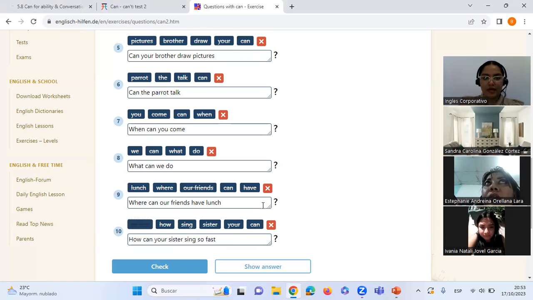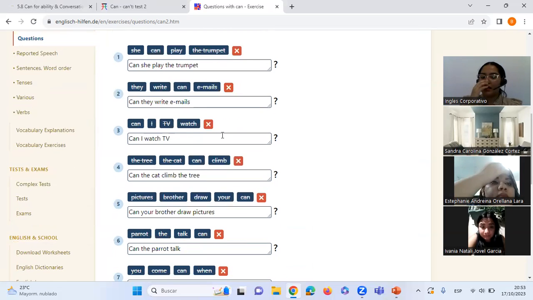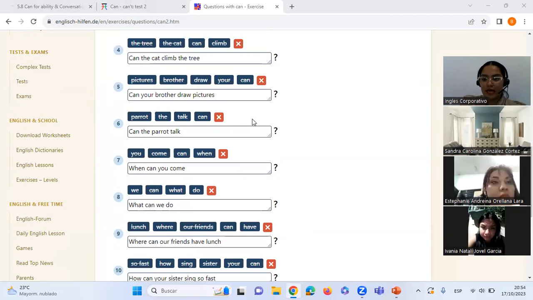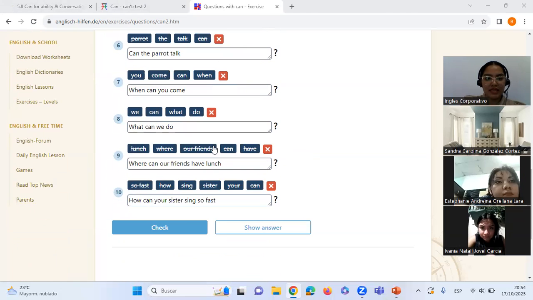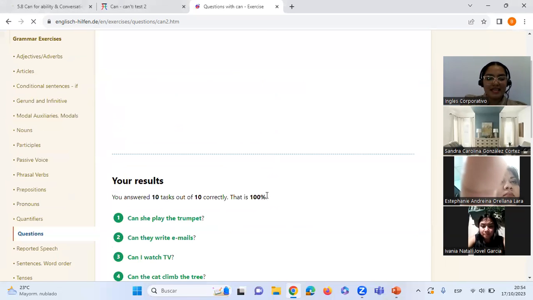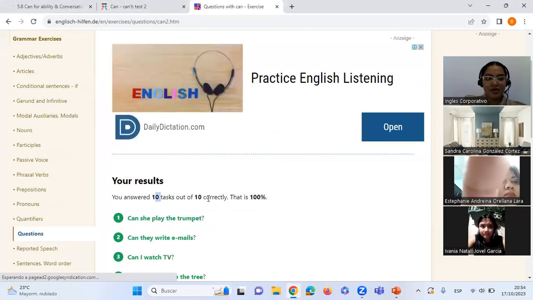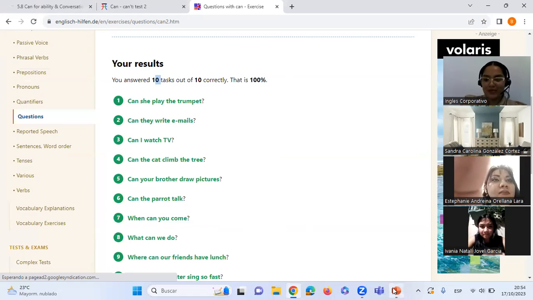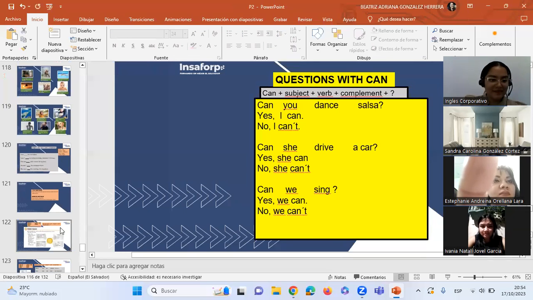Think so fast. Okay. Do you have a question for the vocabulary? Is everything clear? Okay. Si pueden escribirme en el chat, please, if you have a question or the word that you maybe don't know. La palabra que tal vez a ustedes se les parezca desconocida acá. Perfect, excellent. Now, check our answers. Check, check, check. Yay, 100%. 10 out of 10. How can your sisters think so fast? Thank you. We have done this. We got it, guys. Lo tenemos.